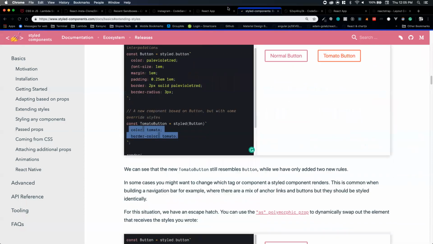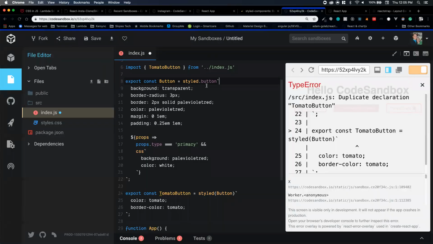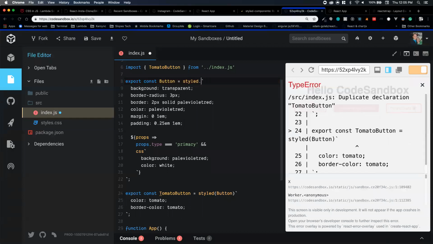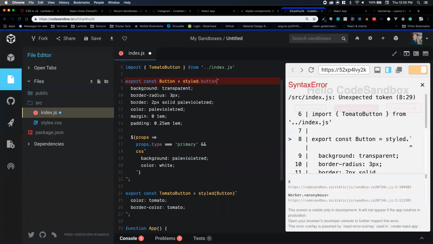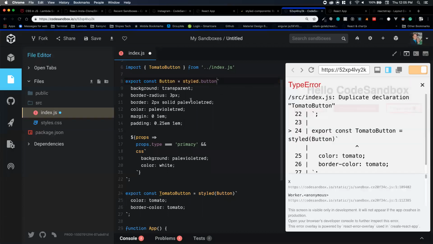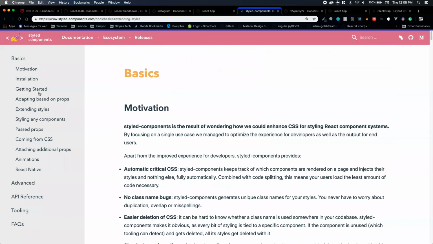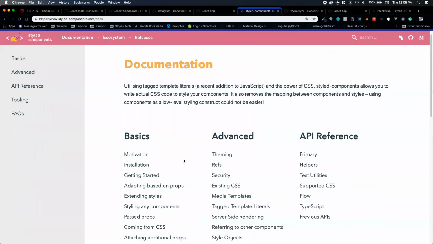Just remember that in the project today, you're going to be using style.div, you're going to be using style.h2, whatever component you're trying to replace, whatever element you're trying to replace, just call that element right here. Let's see if there is documentation.